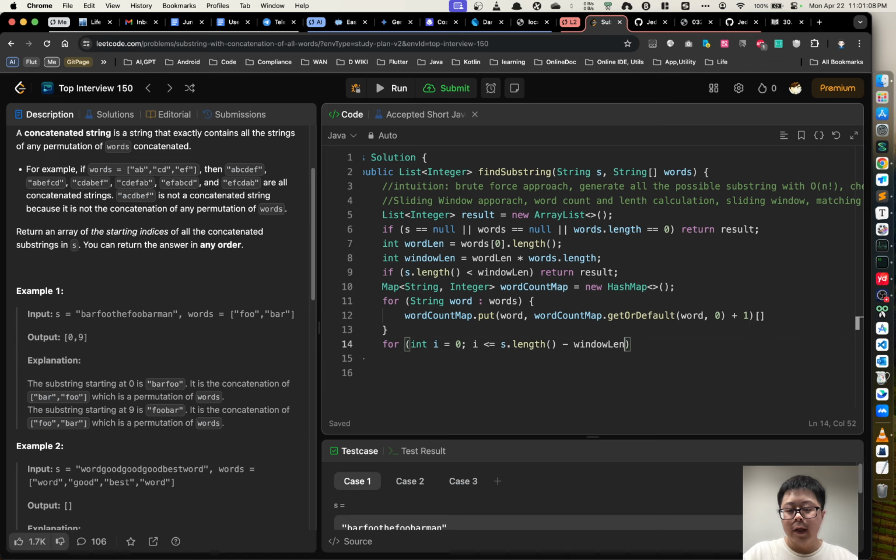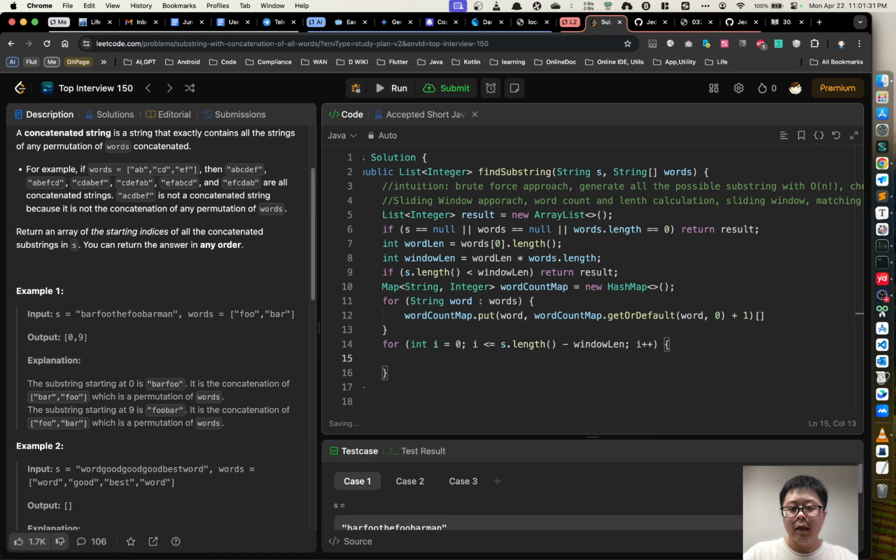This is because i stands for the start point of our sliding window, and the range of i is from 0 to s.length minus window length. So that's the reason we write our condition here, and we increment i after each iteration.